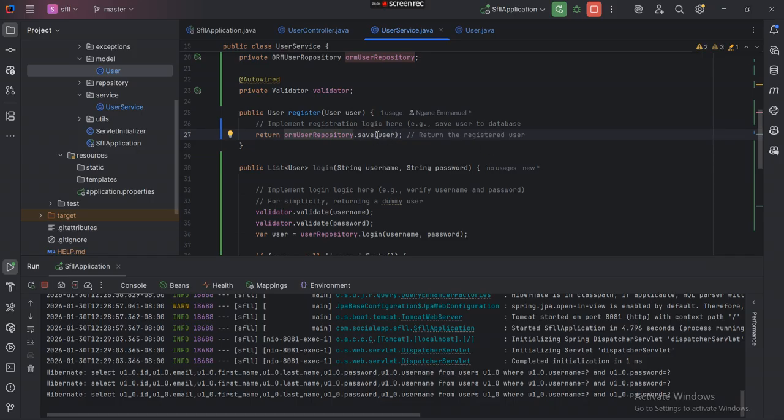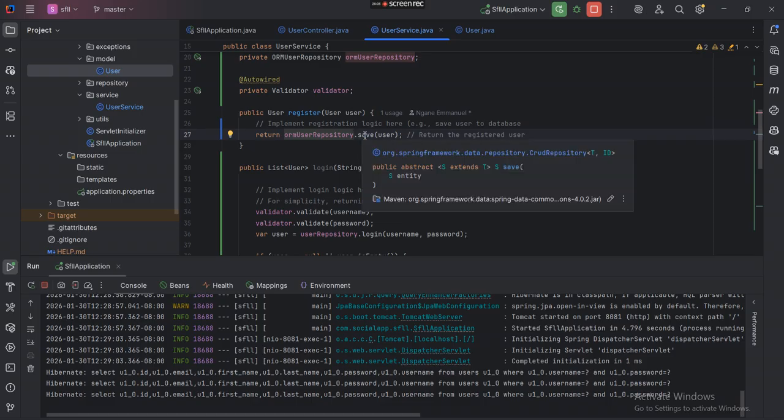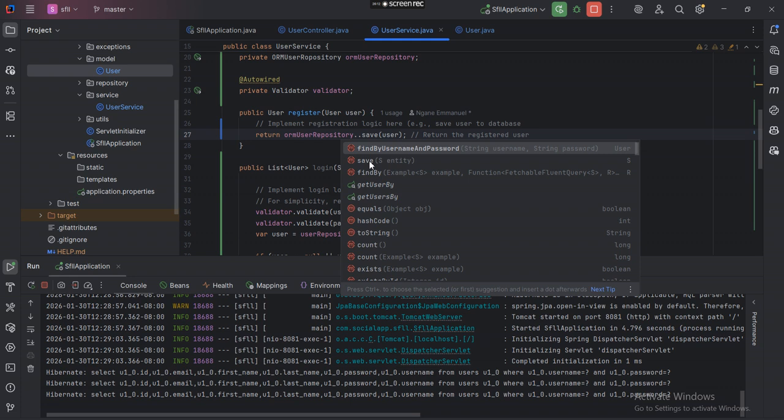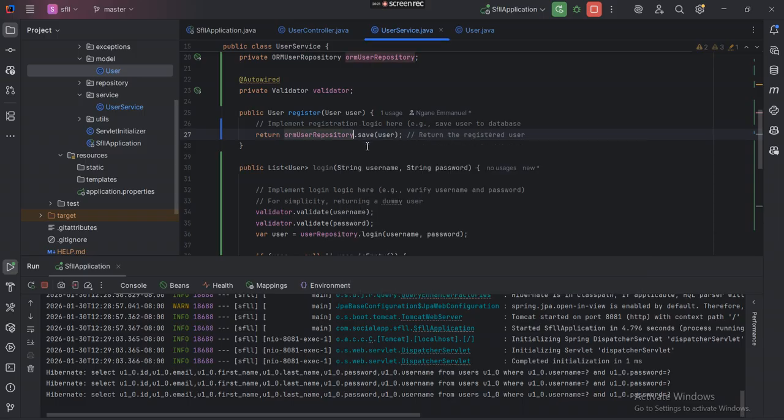Now the beautiful part about the save keyword is that the ORM already implements it. For these kinds of methods, you don't really need to define them again within the JPA repository because they're already defined, unless you want to override them and have a different behavior. But as you can see, it's already implemented and we don't have any errors. If you try to run the same thing, it's going to go exactly the same. If you try to add a new user, it's going to work.